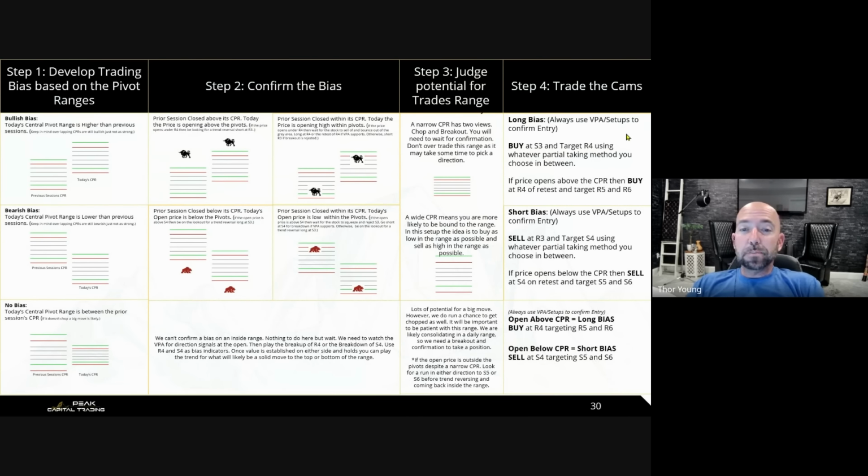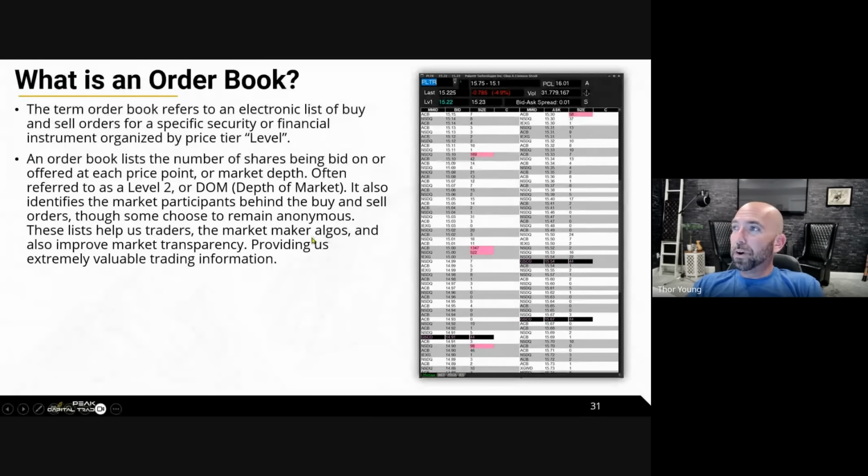So that's basically how the cams work and how we're looking to trade them, right? So next we really got to throw in the order book, and this is that last part I want to really tie in for a little bit before we call. But when you're looking at the order book, we talked about this a little before. This is our depth of market, so this shows us our balance.